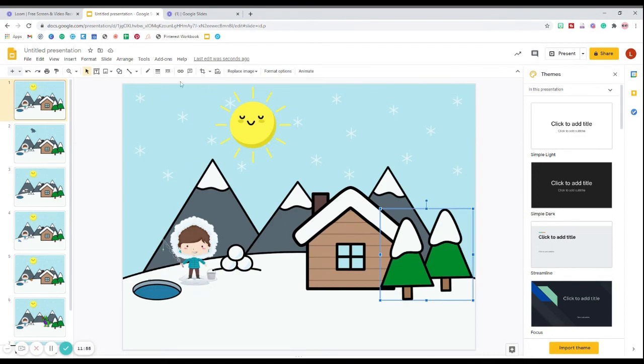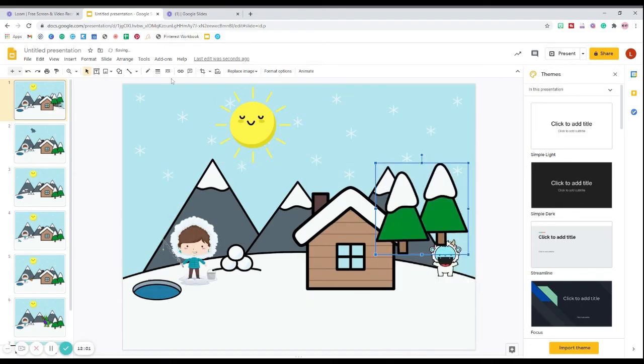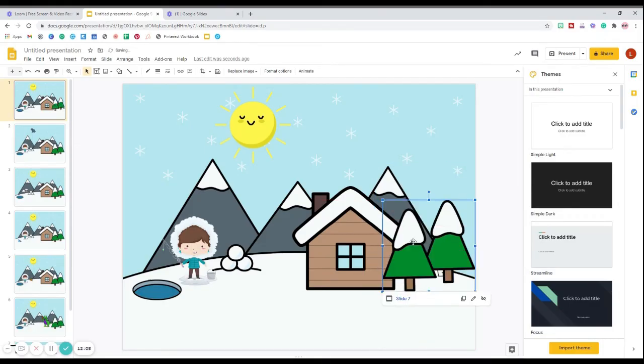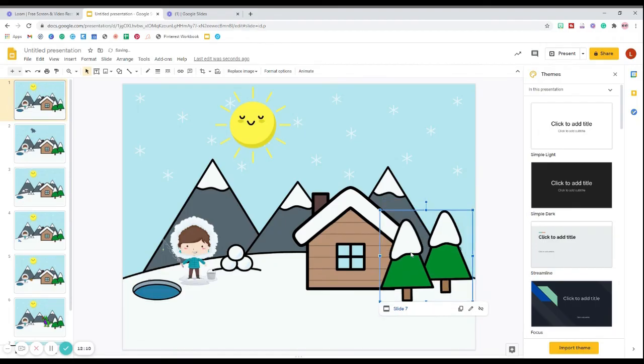So I'm going to hit the link button. I'm going to choose which slide number I want. And if it is too low, you can move the object so that you can see it better. And then you can hit apply and you can just move those right back. So if you feel like you can't see the options well, you can just move the object or the image up so that you can get a better view of that drop-down menu.